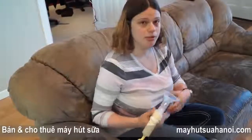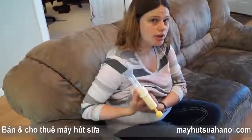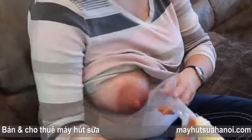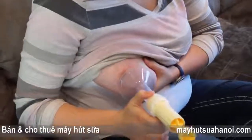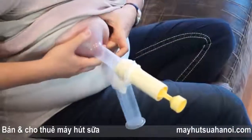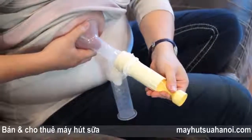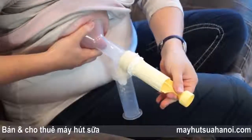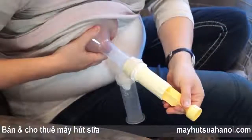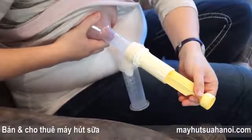Okay, so when you're ready to pump, you want to be relaxed and comfortable. And you want to maybe massage the breast a little bit, jiggle it a little bit to encourage the milk to flow. And then you put the flange so that you create a seal all the way around. And then it's usually helpful if you try to simulate the way the baby would get let down, which is some short, gentle squeezes, or in this case, pulls.